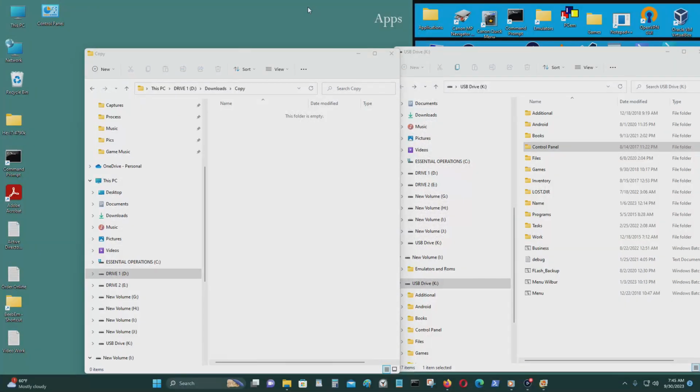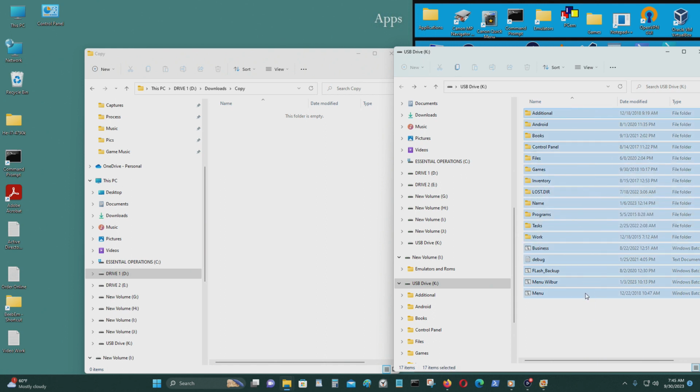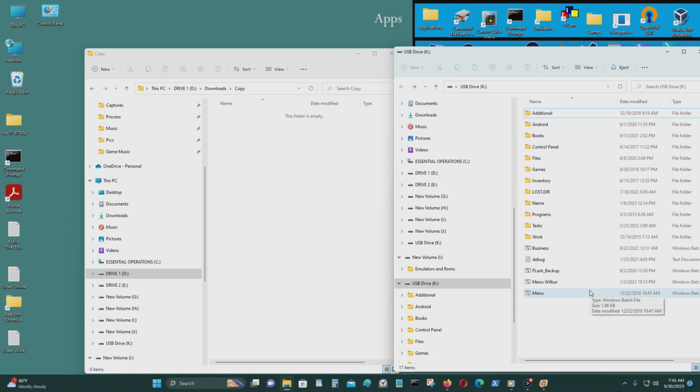In today's video, I'm going to show you an example of a failed USB flash drive. So this is a 64 gigabyte SanDisk USB 2.0 flash drive, and I had it for a number of years. I think I bought it back in 2019 or 2020.